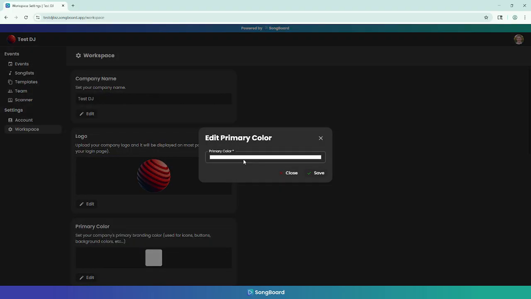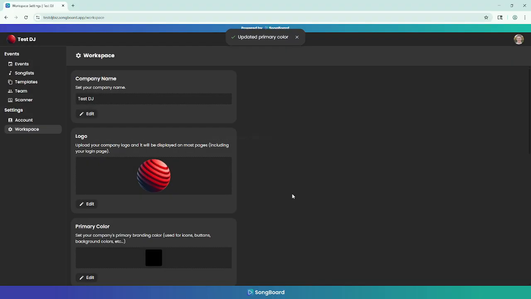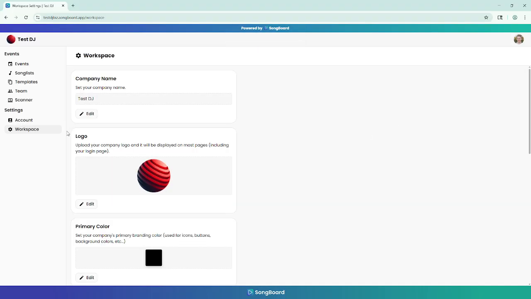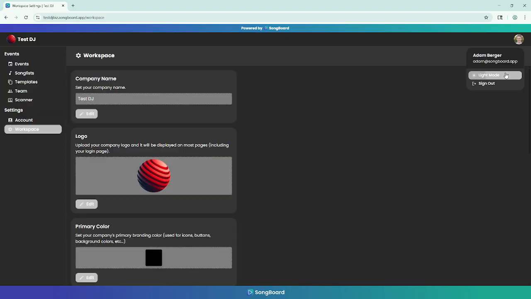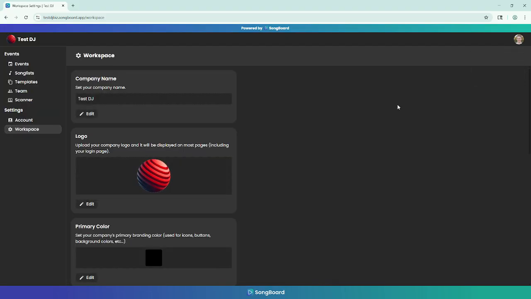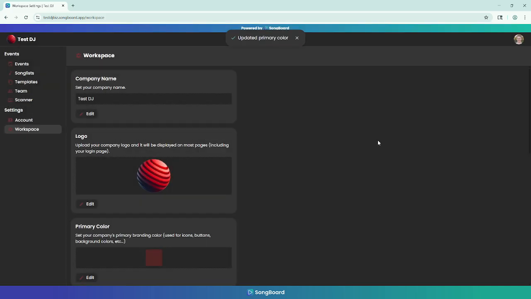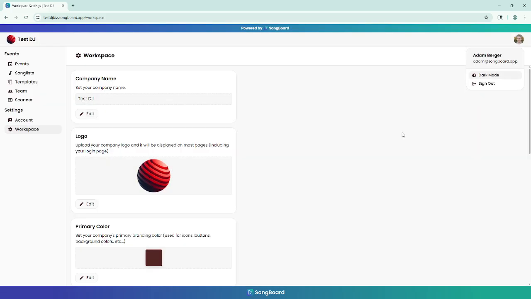And the reverse happens if you choose a black color here. So I chose black, and in light mode you see black, and in dark mode you see white. And depending on which color you pick, you might land somewhere in between. Like this color here is pretty dark, and it does show up for dark mode. It's just a matter of how much contrast is in the color.